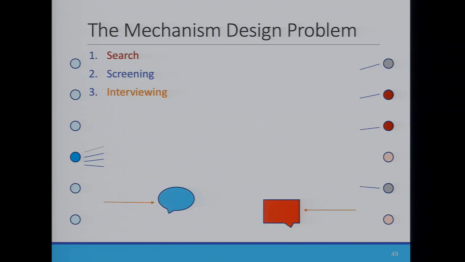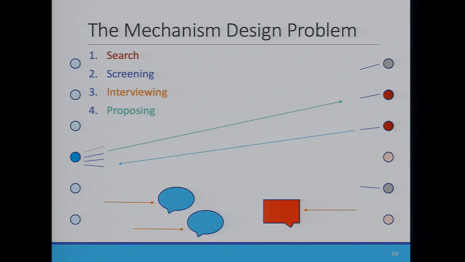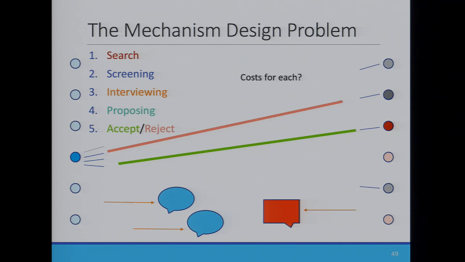And now there's interviewing. Maybe they send some messages back and forth, and they decide they're still interested. And there's proposing. So the worker applies for the job by the top guy, and the bottom guy offers a job, and then there's the accept-reject process. So maybe the top guy decides, no, I don't accept your job application. He's out of the process, and then the worker says, okay, I'll take the job from this other employer. So I'm just illustrating the parts of this process where we have control over every part of it. And also we can, as I said, look at the cost for each and inflate or subsidize them.